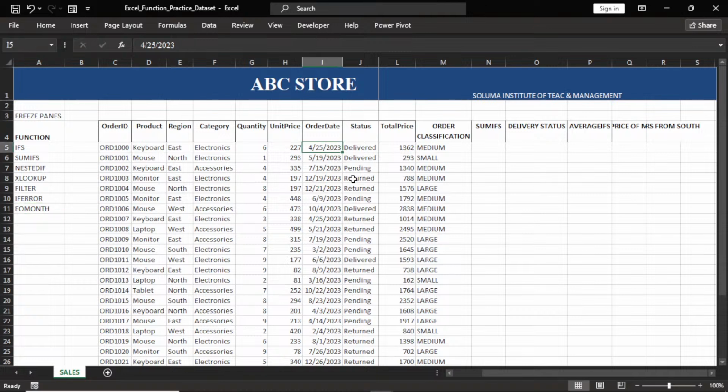The function that will give us that is this Eomonth. We want to get the end date for the order date.